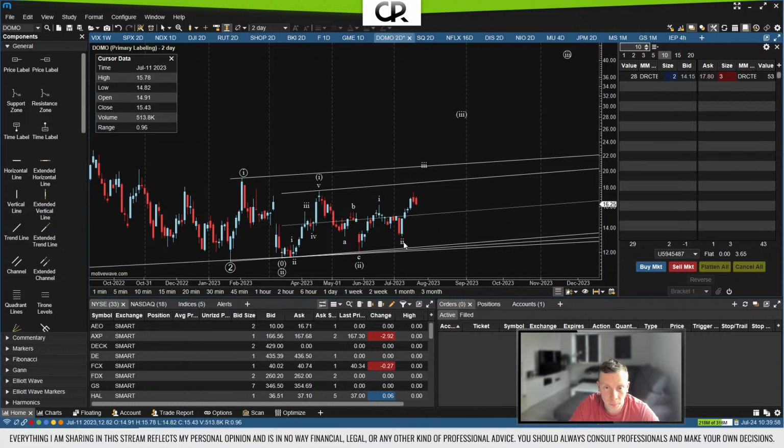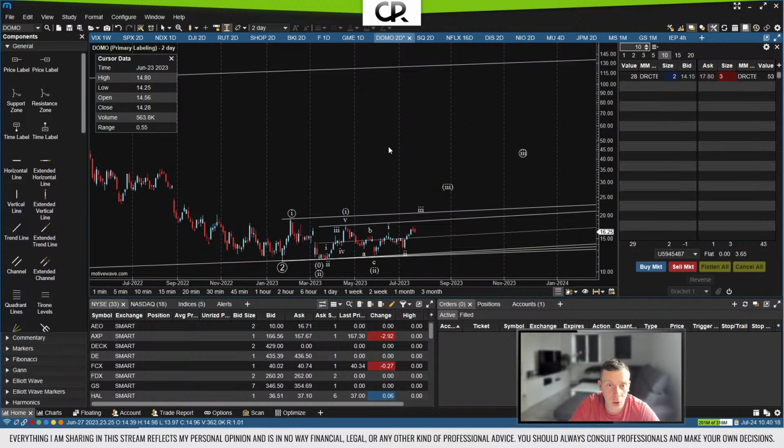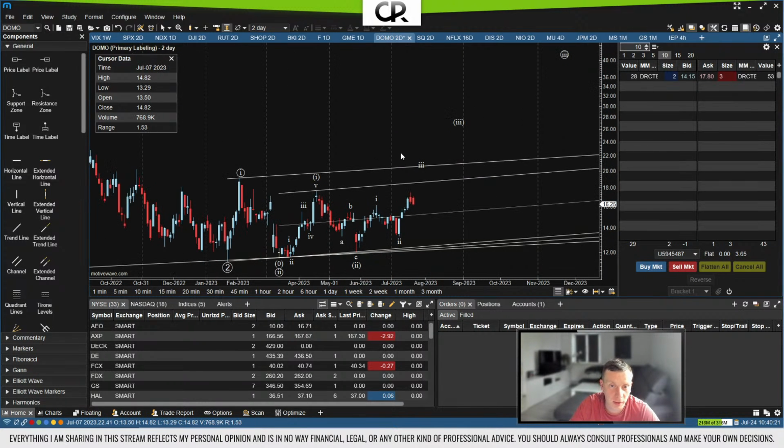So Domo, we will hold further, simply because it looks like we're on the right track and we are in a third wave of a third wave of a third wave and so on, which should be the strongest upward movement. So Domo should in the next couple of weeks, if that pattern turns out correct, actually still have further bigger rallies coming. Obviously, if we look from a classical perspective, that was wave 2 finishing in our assumption.